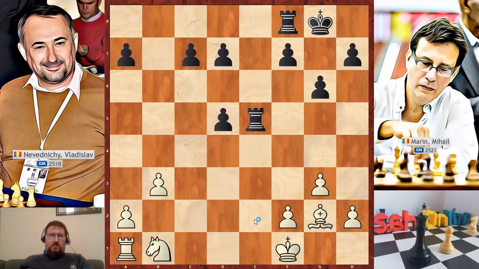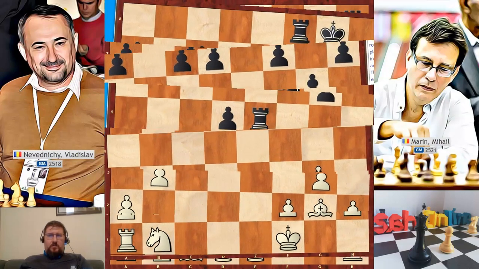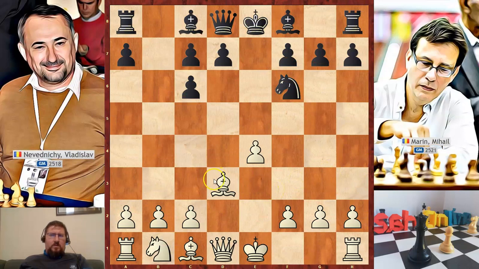In the game, Vladislav played the second move, which is bishop to d3. Maybe he wanted to surprise his opponent. This move prepares short castle, but it's passive. The bishop is defending the pawn. On this square, the bishop looks like a pawn.